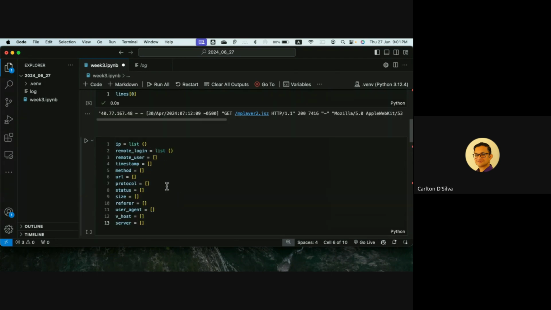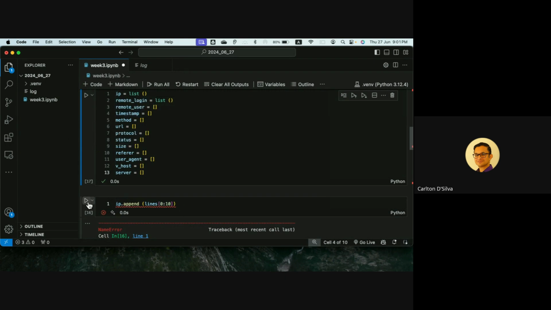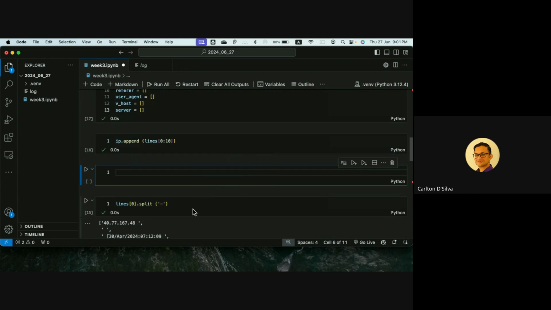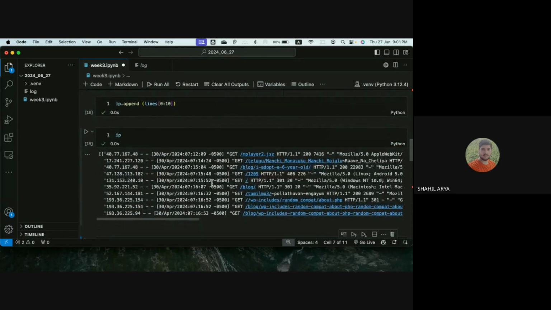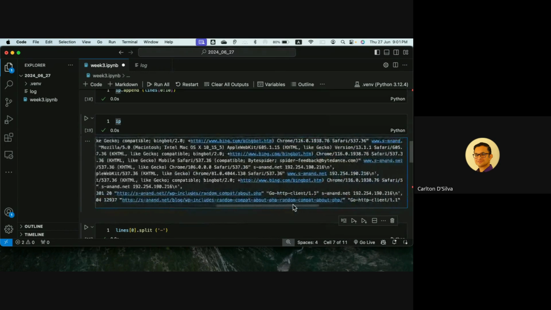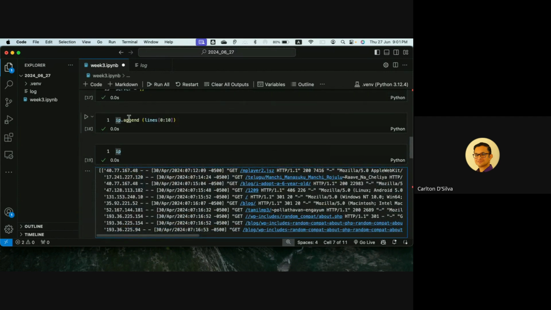Right, so it says, oh, right, I better run this, don't I? Okay, so now let's give it a go. All right, okay, it did something. Let's have a look. What does IP have? So that's what IP gave us. So we ran this code, and that's what we got.